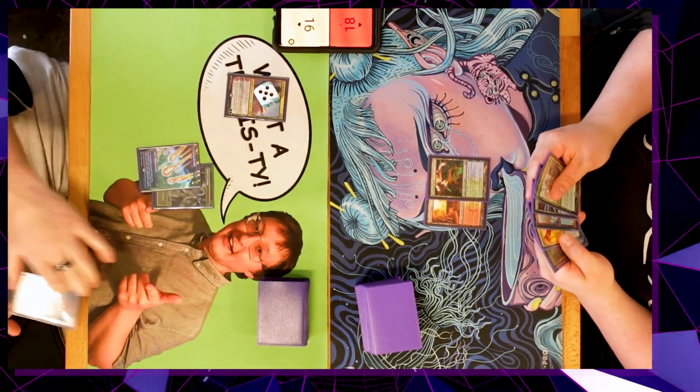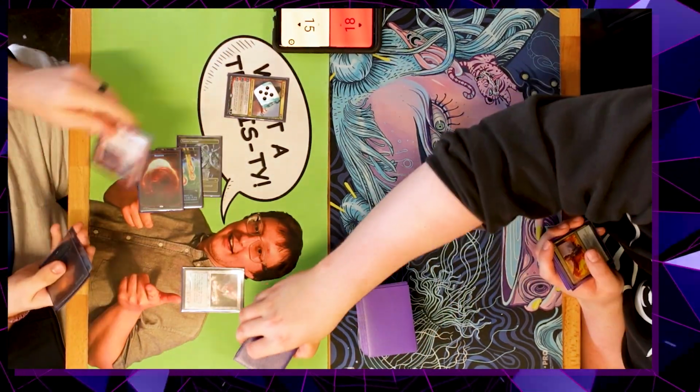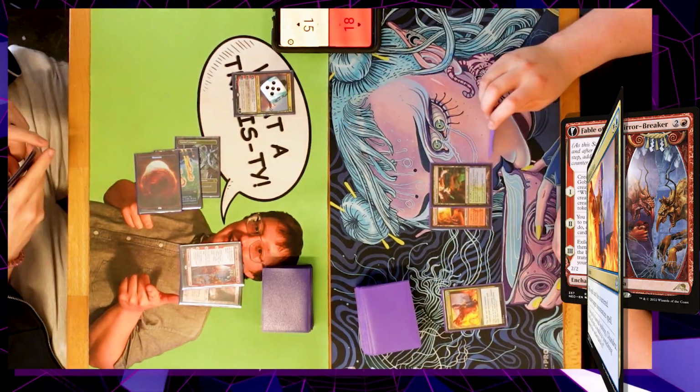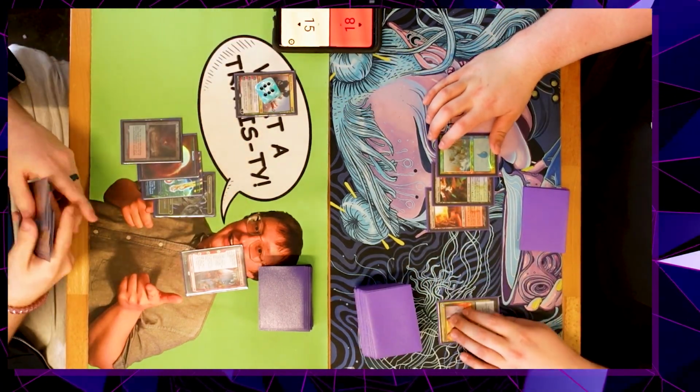I'll plus Wren and 6 to get back Scalding Tarn, play the Tarn, fetch to 15 for a Mountain, and cast Fable of the Mirror Breaker. In response, Jake's going to cast Dovin's Veto, targeting the Fable, countering it, so I'll pass to Jake where he plays an Island and passes back. I'll tick up Wren to get back my Tarn, I'll play the Tarn, and try to pass.